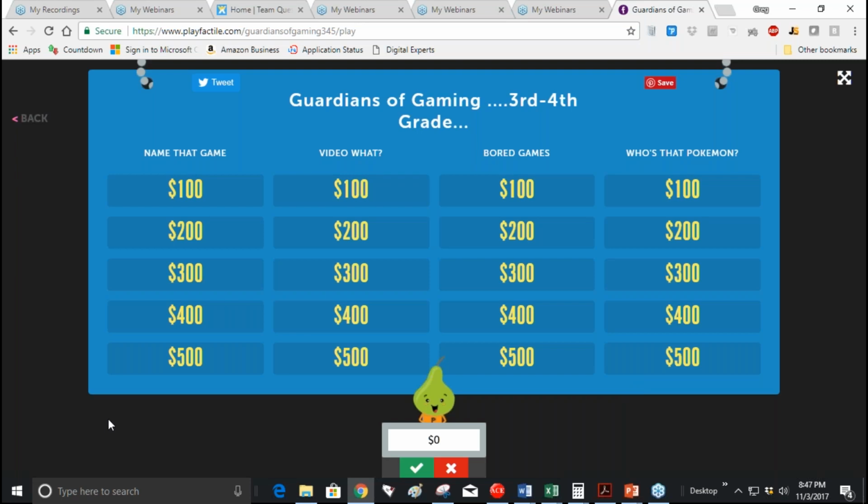Us explaining that you need a projector and you need a laptop, this is one of the reasons for that, so you can show the Jeopardy game to the class, to the group, all at the same time. Now, especially inside the video category, you're also going to need access to YouTube, because you have to play the YouTube clip in order for the students to get the clue they need to answer the question. And we're going to go through a couple of these just so you can see.